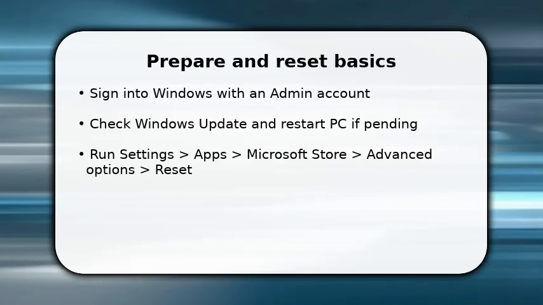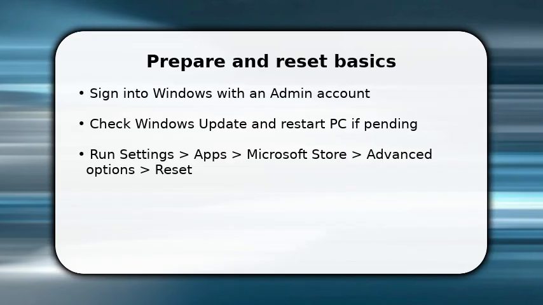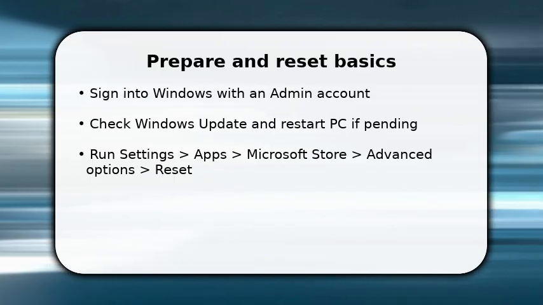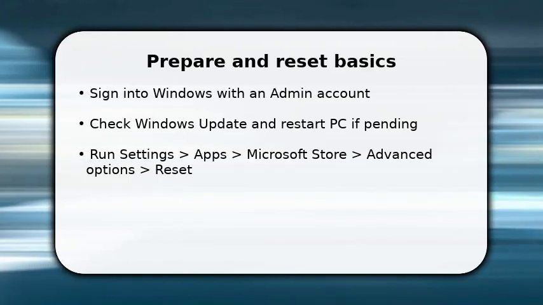You start by making sure you run actions as an administrator and clear simple blockers. First, sign into an admin account, check Windows Update and restart if updates are pending. This often frees the store. Once done, open Settings, go to Apps, find Microsoft Store, select Advanced Options and choose Reset. This flushes cache and app data without harming purchases. The why? A reset kills hung processes and restores default state, which resolves most stuck update states quickly.